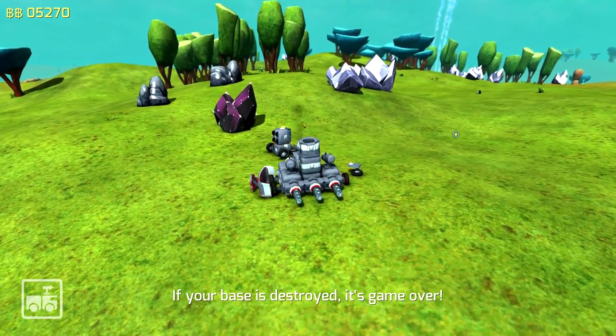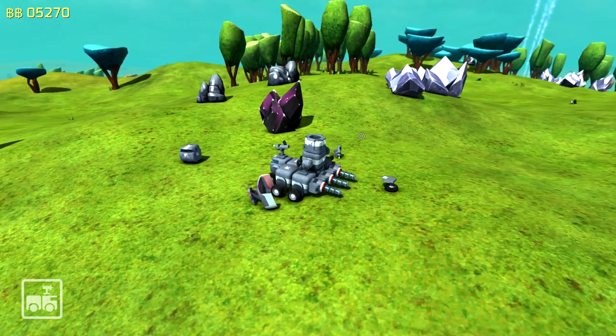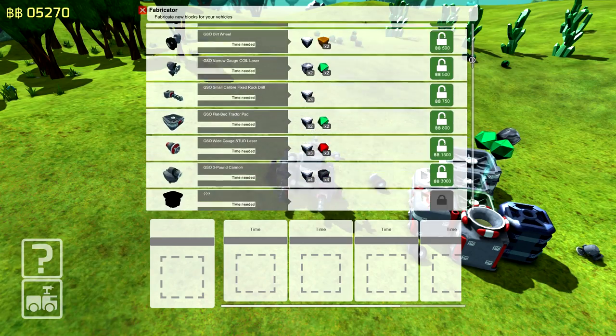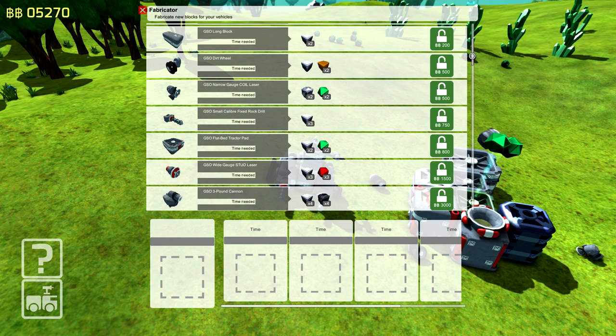Now you're screwed. That's what happens when you try and fight me. Oh, goddamn it, I blew up the brick again. Look at him, he's so cute. He blew up. So now with that earned money, I can actually purchase different items that I can create.